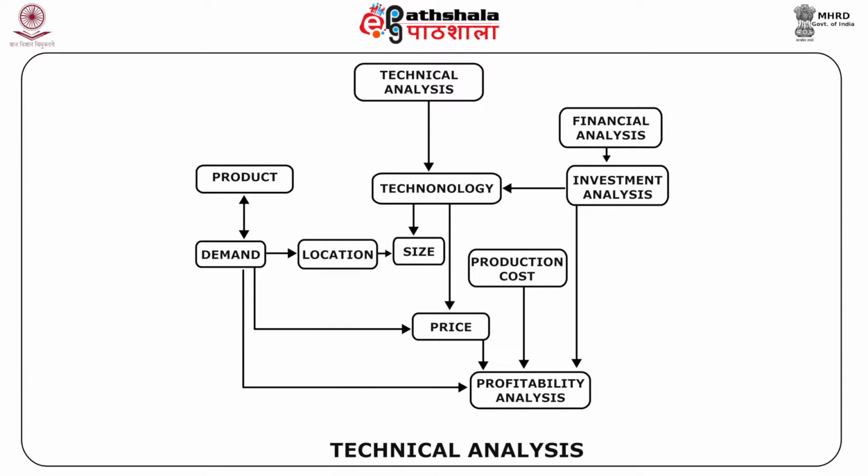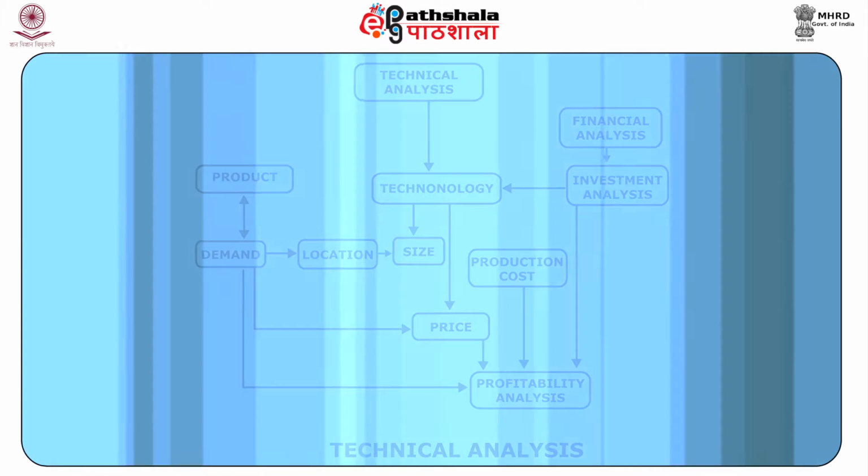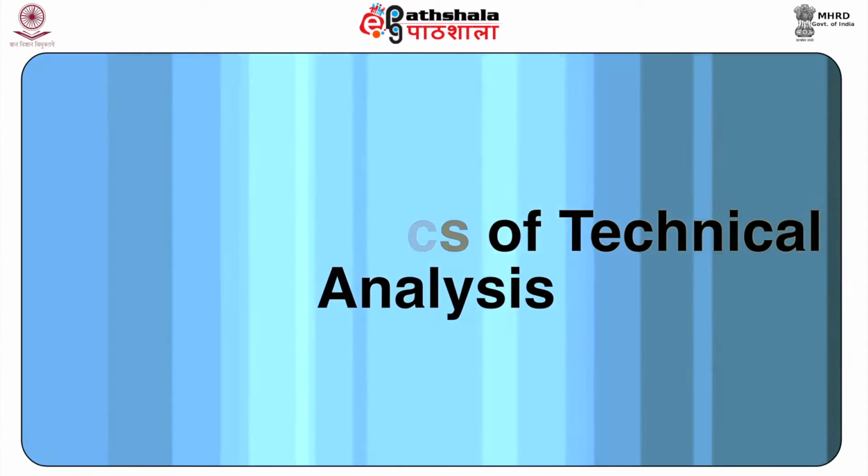On top is technical analysis, which is technology, financial analysis, which means investment analysis, which is related to technology. Product is dependent upon the demand, which leads to location, size. Technology also takes into consideration the size. Production cost, which is related to profitability analysis, and demand of course refers to or is related to price also. Characteristics of technical analysis.